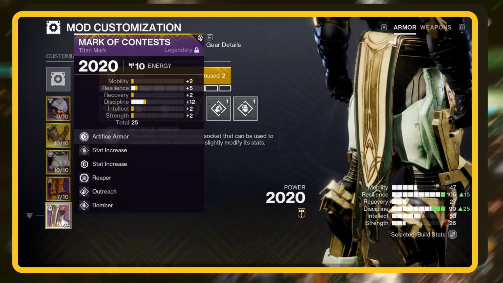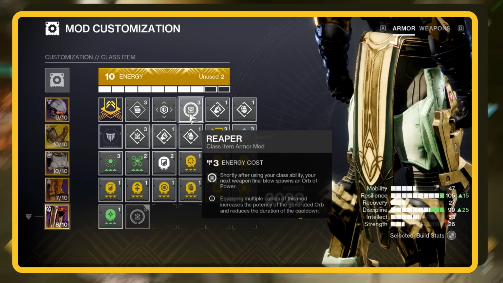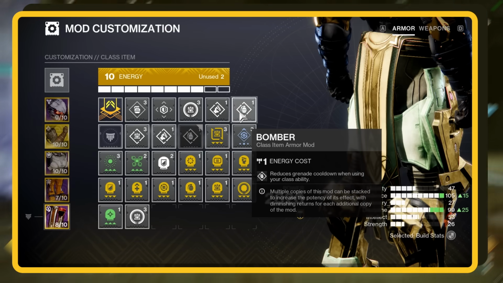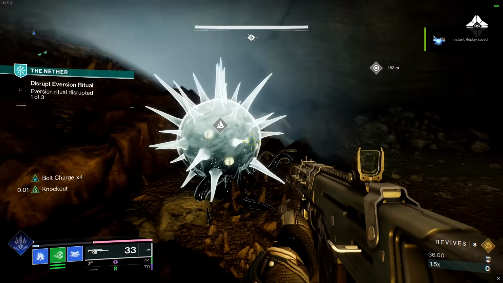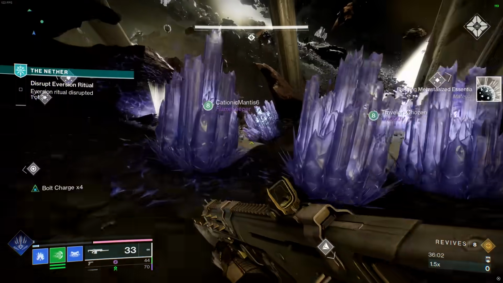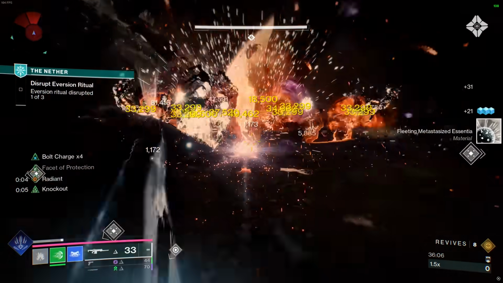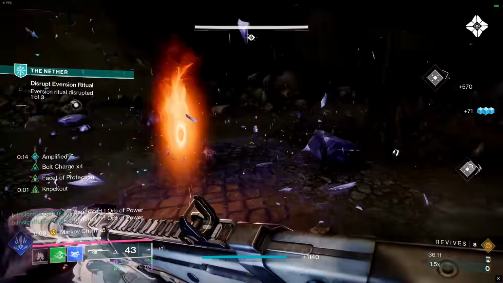Finally, on the Titan mark, Reaper generates orbs from weapon kills after using your class ability, Outreach gives melee energy when using your barricade, and Bomber reduces grenade cooldown on barricade use. All of these ensure every piece of your kit is constantly feeding the next. Barricade fuels grenades and melee, melee feeds healing and radiant, and everything else loops back through orb generation.